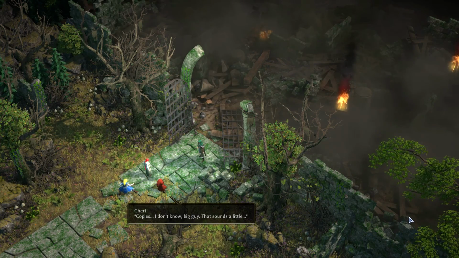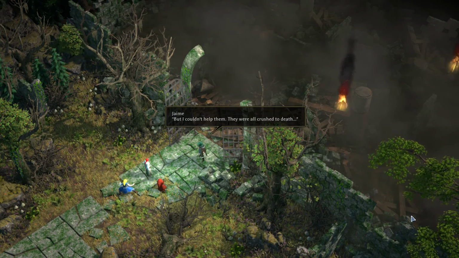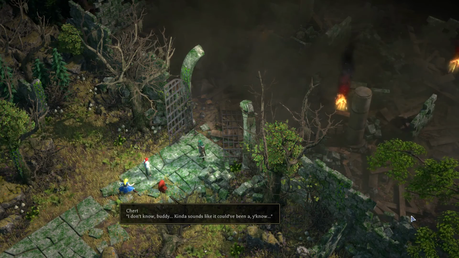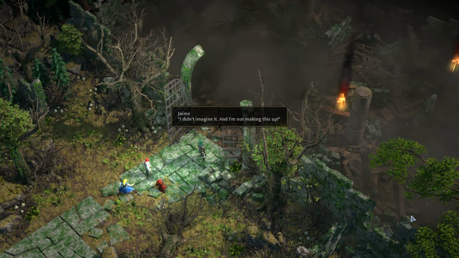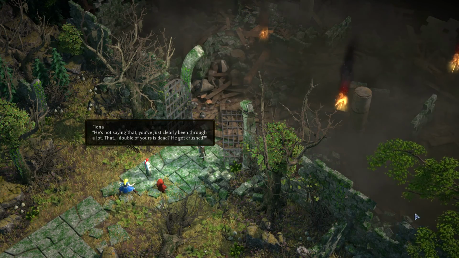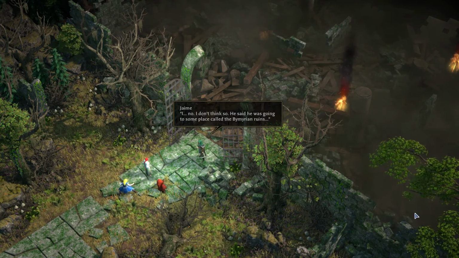Copies. I don't know, big guy. That sounds a little crazy. Well, but I couldn't help them. They were all crushed to death. I don't know, buddy. Kind of sounds like it could have been a, you know, well, I didn't imagine it. And I'm not making this up. He's not saying that. You've just clearly been through a lot. That double of yours is dead? He got crushed? No. I don't think so.